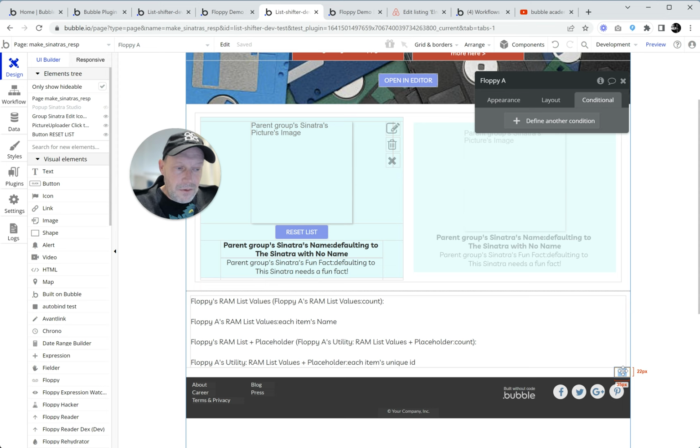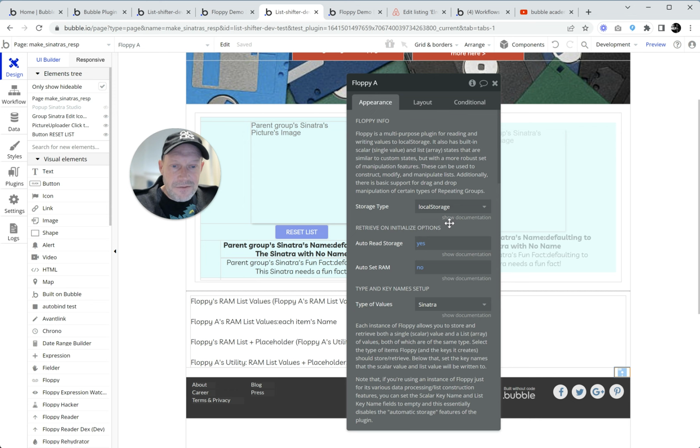Now, like most of my plugins, it has not been upgraded to have the new responsive fields for sizing. So this guy is just fixed height. But when you have element plugins, they have to be visible on the page for their code to run. So this is a little suboptimal. There's a tiny 20 pixel high Floppy sitting here, acting like a spacer. A lot of times people will throw these utility elements into a floating group and put it behind the page or something. But that's something I'm thinking about, and I'll probably change my plugins to have more of those fields, so you have a little more flexibility about how they take up space on the page.